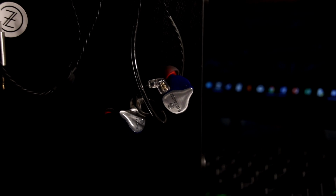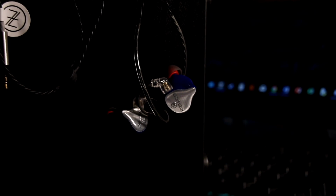The Secret Garden comes in one of two flavors, either a 3 balanced armature driver pair, or one with 12mm single dynamic drivers. I went with the dynamic driver model. They also come with removable MMCX cables and a 3.5mm connector that feels like it's made out of metal, which is pretty cool. The 12mm driver is pretty large and it results in a really wide bore, so you may find some issues with fit on this or getting a good seal.